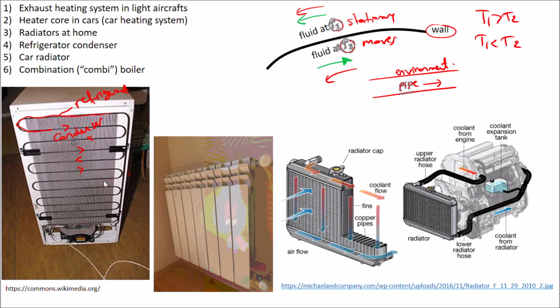These turnings increase the length of the travel of the fluid, and therefore it gives you better heat transfer. And this one is fluid at T1, or at T2, it doesn't matter here. And you have the wall as the pipe wall, and on the other side you have the room air. Here room air is stationary, but the refrigerant moves. One fluid moves, the other one is stationary.